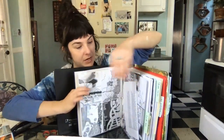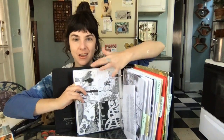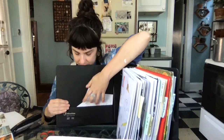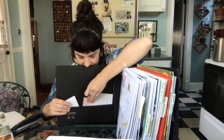So I try to organize things by title, and I try to keep original drawings together. This is one about my friend Frankie's dreams. I have the original text for that. So anything that I put together in case I need to revisit it, I keep in here. And I try to do a good job of archiving, because I may not remember the notes. Something else I have in here, I have some notes about what color everything is printed on if I need to reprint. Because I might forget exactly what color this zine gets printed on.